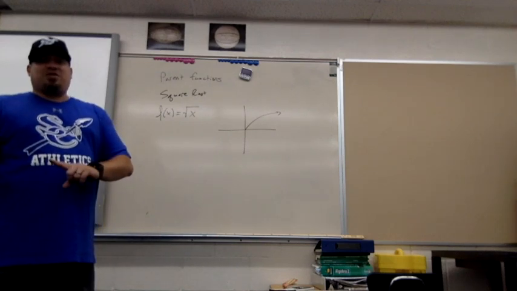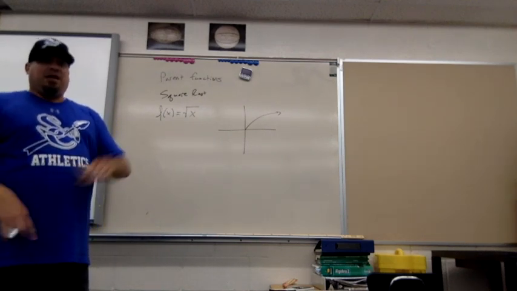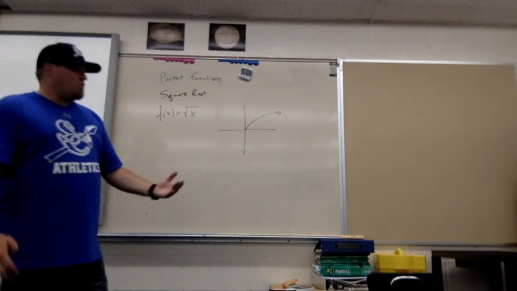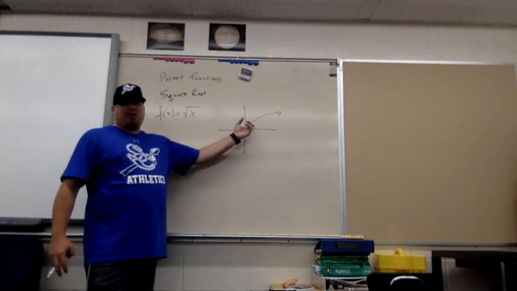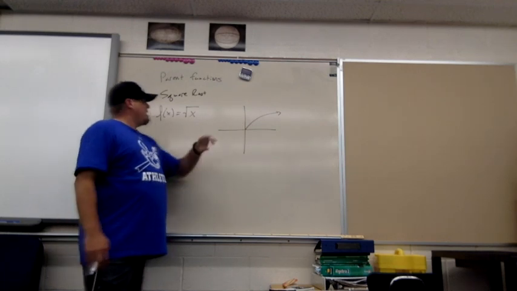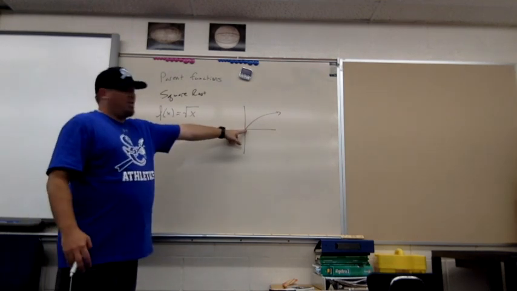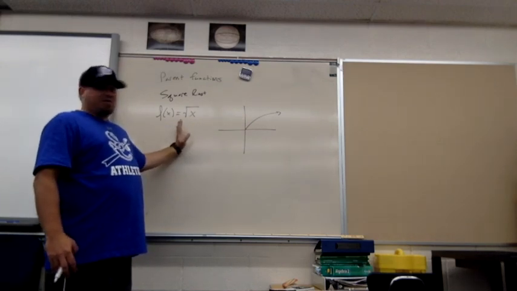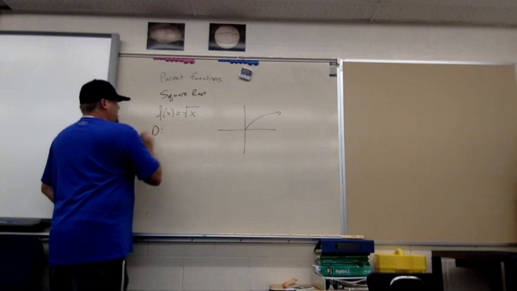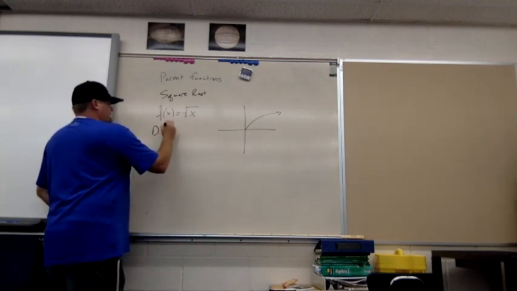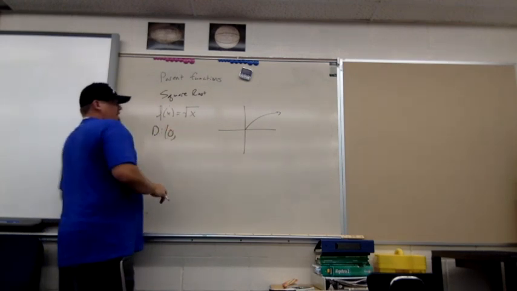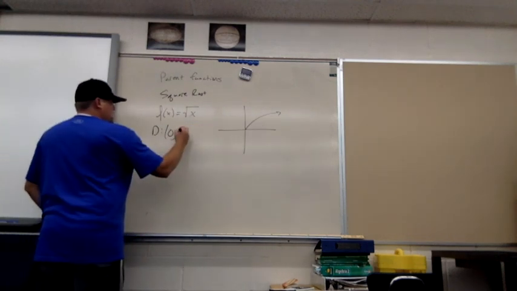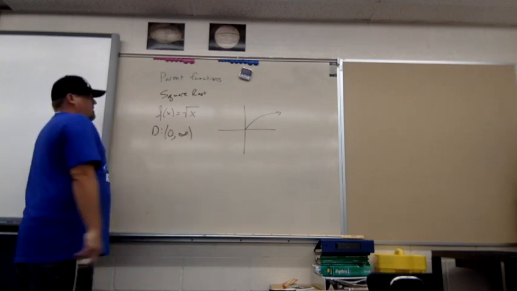So, thinking back to the definition of domain, it's my smallest x value to my largest x value. So what is the smallest x value I could possibly have for my square root? It's going to be 0, because I don't have any part of my graph that's to the left of the y-axis. So my domain for my square root parent function starts at 0, and then it extends on into infinity, because we have an arrow going that way. Okay? So we go from 0 to infinity.